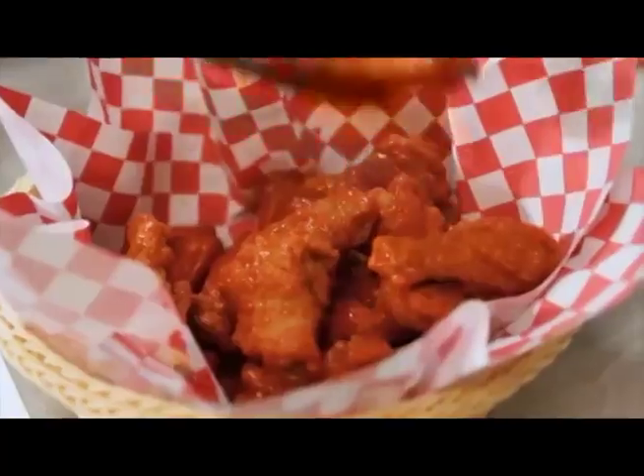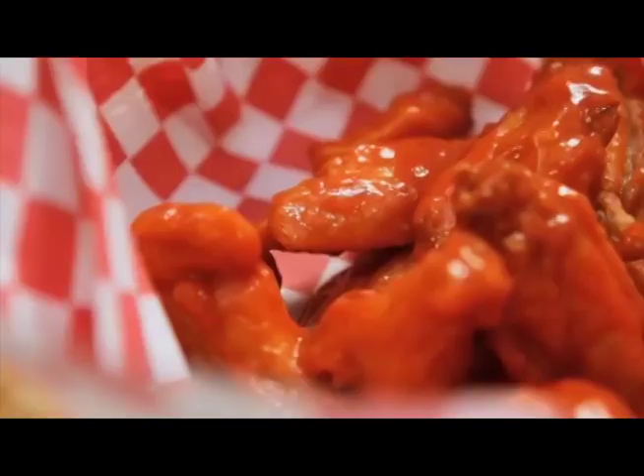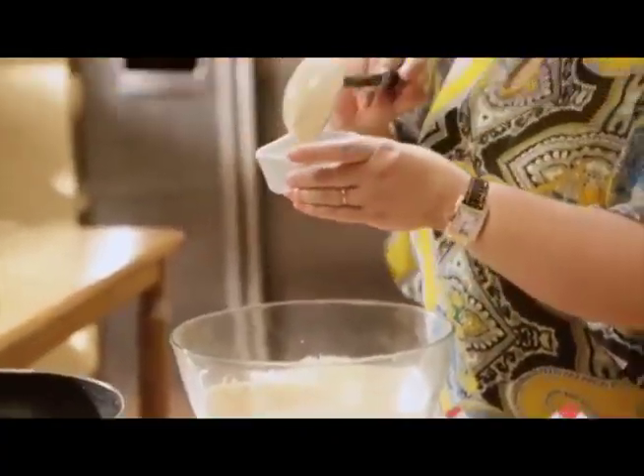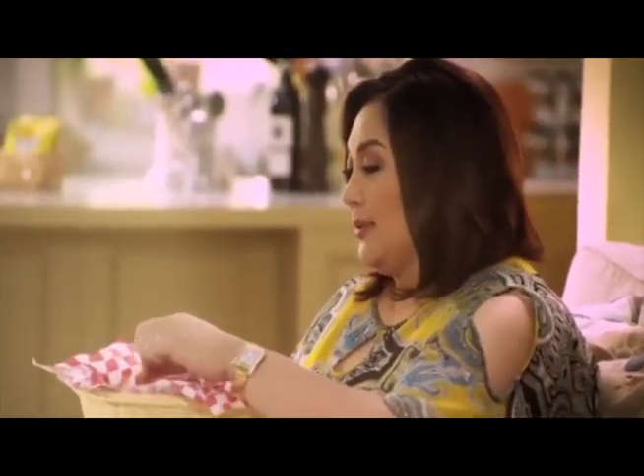Buffalo na buffalo! How pretty is that? Remember, you don't need to cook everything at once — when one batch is finished, you can go back and fry another batch so everything will be crispy and everyone won't get shortchanged. Now I'm going to put the ranch dressing in my two serving cups. And there you have it — Buffalo Chicken Wings with Ranch Dressing. My kids are joining me in a minute, but I made these wings, so I want to try one first before they come. Really yummy. Very good. Maggi Magic Sarap Buffalo Wings — try this right away!